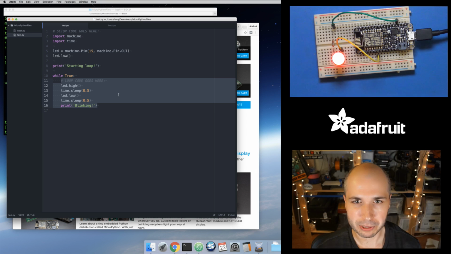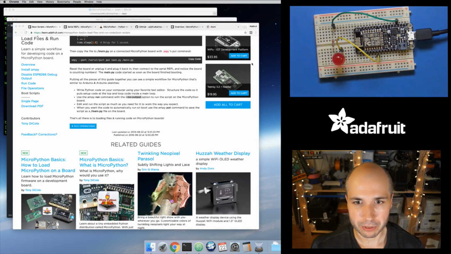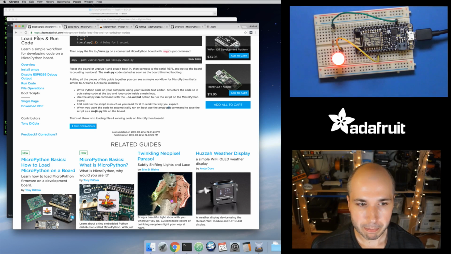So you can put in your logic here to blink an LED, or maybe read a switch, or talk to a web service, or do whatever. We're going to look a lot more in future videos at fun stuff you can do. But this is really the basics of how to make something with MicroPython that feels a bit like an Arduino. You can write the code, you can have setup code and loop code that runs the way that you would expect. So you can use that run command, you can test out your code on the board with that, and then when you're happy with it, you save it as a main.py file on the board, and you're done.